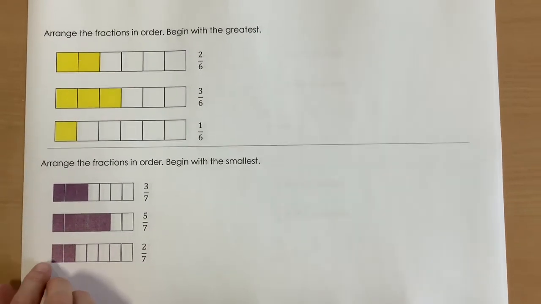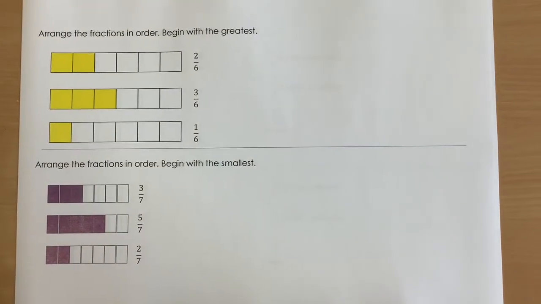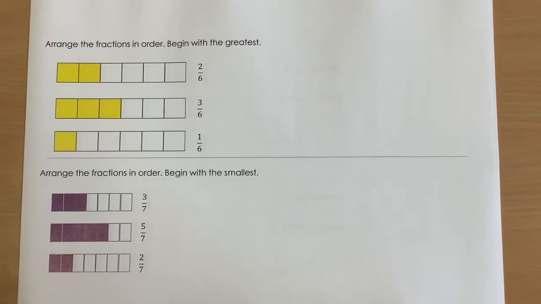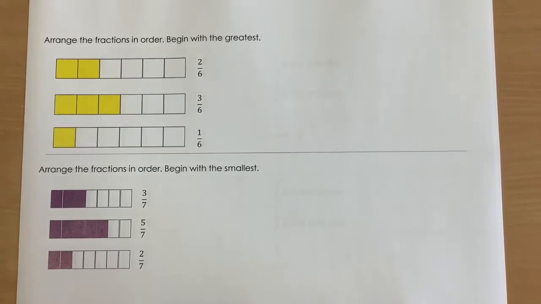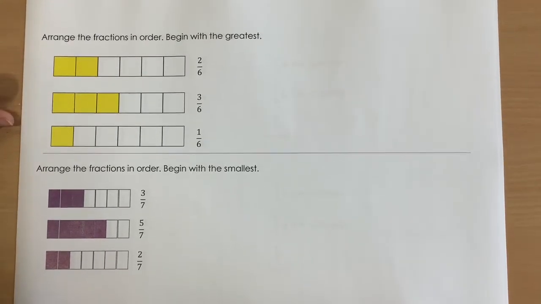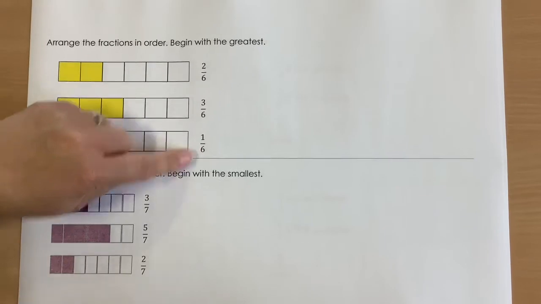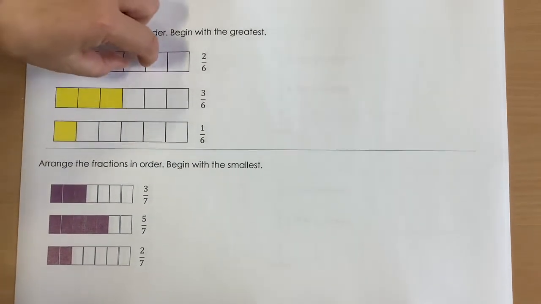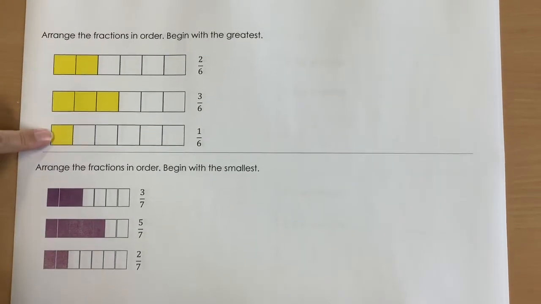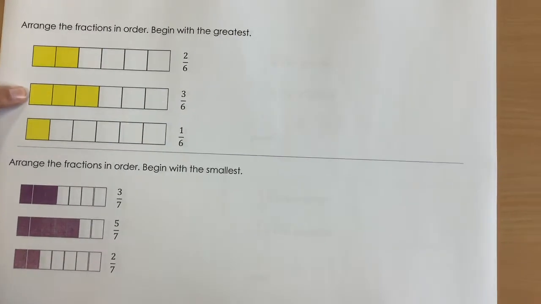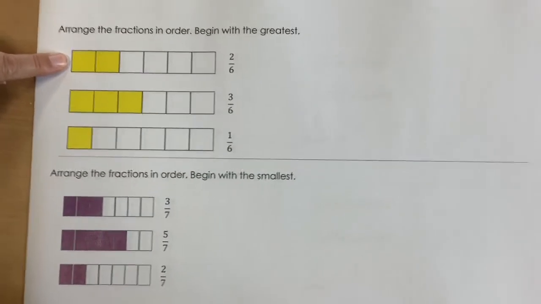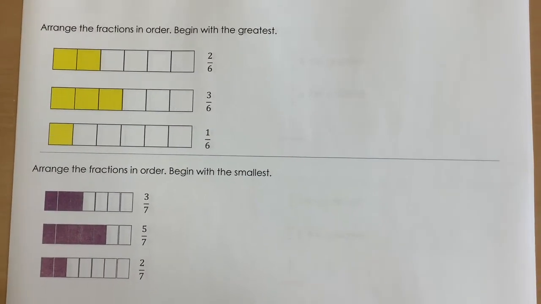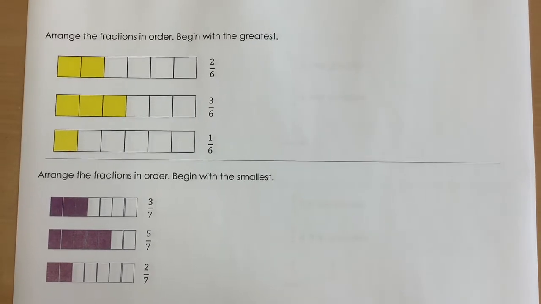So if we wanted to put fractions in order, we would use the same principle that we've just looked at when we've been looking at to see who ate more or less. This time we've got 3 fractions, all with the same denominator. So we know that each equal part is the same size. This model shows 1/6, this model shows 3/6, and this one shows 2/6. So I'd like you to begin with the biggest, the greatest, and put them in order. See if you could have a go at that.